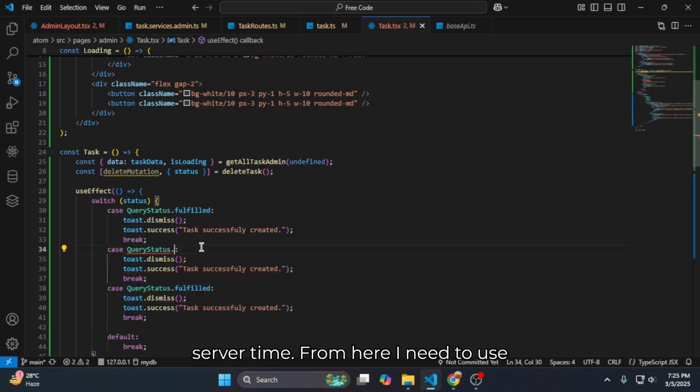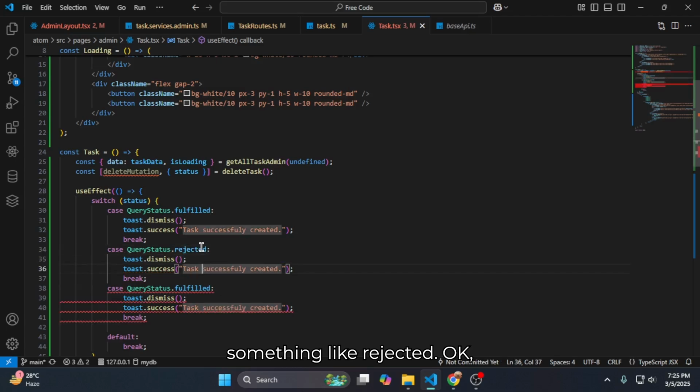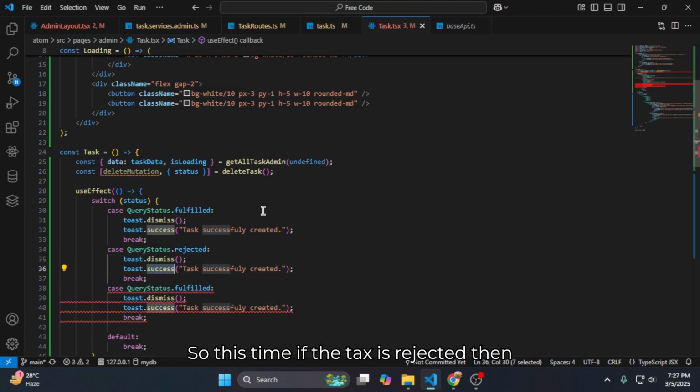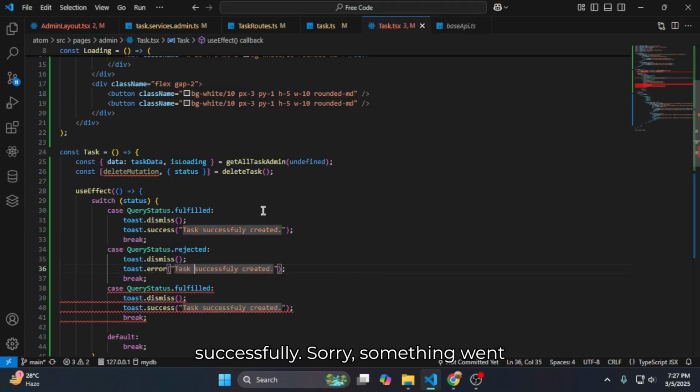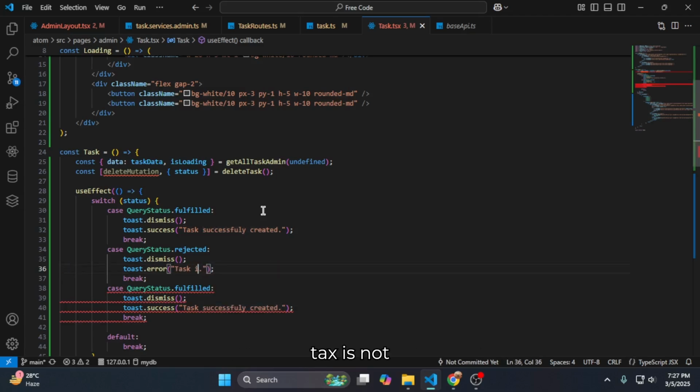Now here I need to use something like rejected. So that is the task successfully deleted. So this time if the task is rejected, then I need to make a toast where there is an error, and task is successfully, sorry, something went wrong. Task is not deleted.